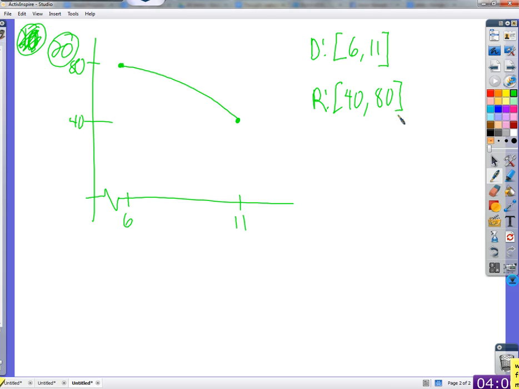That's it. Do you put commas, or do you do a dash? It depends. If I don't use any brackets or parentheses or anything, then I would just say 6-11. But if I use the interval notation, then I would use the brackets, and I'd use square brackets. If you write 6 to 11, that's fine. From 6 to 11, that's fine. Whatever, just as long as you include 6 and 11 and all the values in between. You could write that sentence out if you wanted.